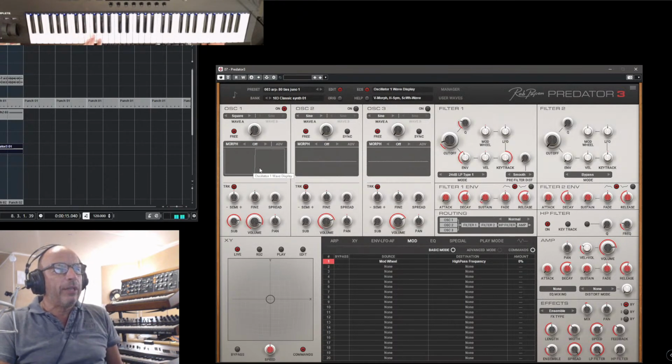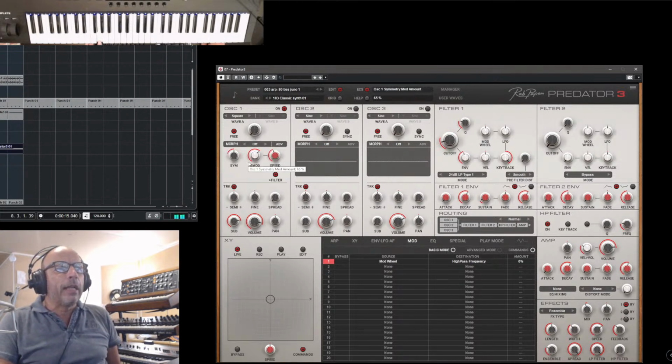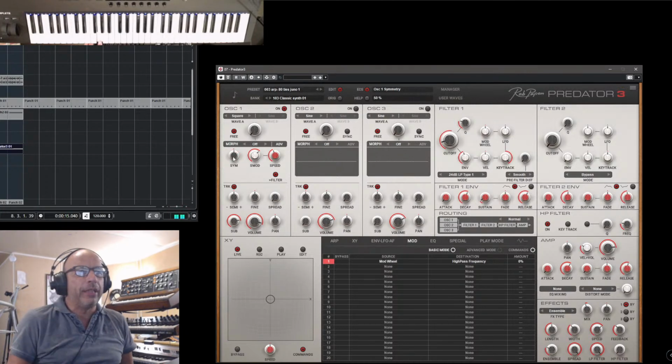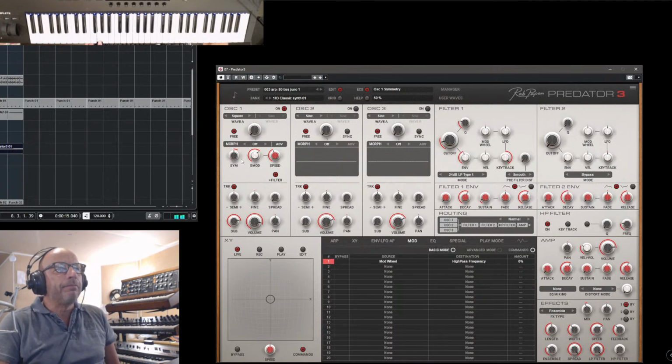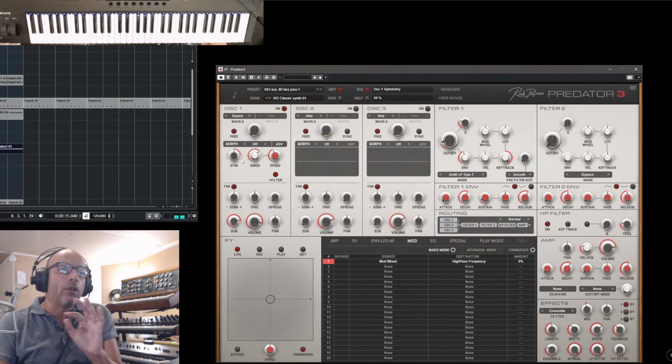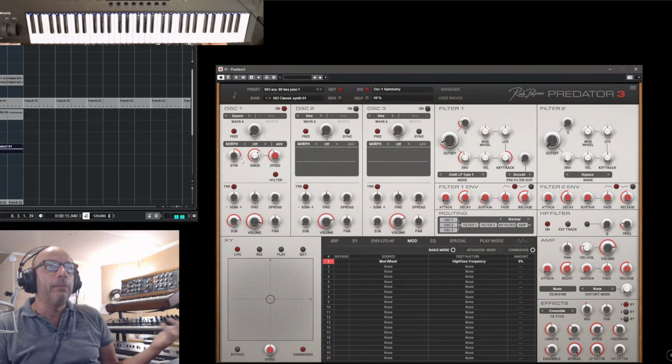So this is the square waveform, and now you see it's changed by an LFO. And this is a built-in LFO, and you see the speed is red and the amount is again a silver knob. And the symmetry is black because that's the basic initial symmetry of the waveform. So that's the reason why you see these different colors in Predator-3.